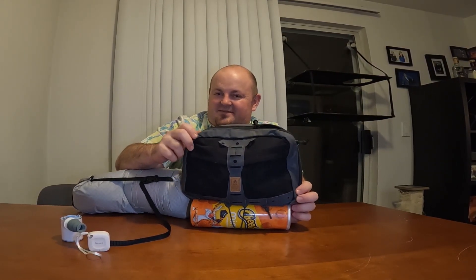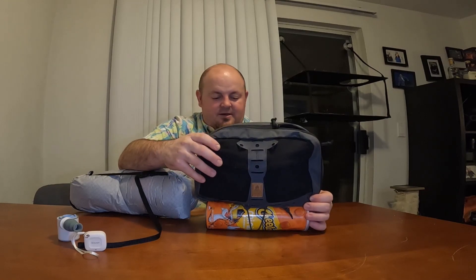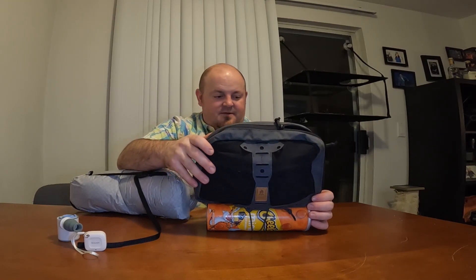On to some of the bigger things. We have the Helicontex Chest Pack Numbat. This guy was $78 on Amazon. I plan on trying this one for some day hikes, as I can carry most of my electronics and camera gear in here instead of the fanny pack. Also a nice spot for first aid stuff, things I want quick access to, snacks, that kind of thing. I'm going to try it in place of a fanny pack on some of the shorter or day hikes — so comfortable. You can wear it with a backpack and it has a good amount of space, even a pretty sweet Pringles or Cheetos mini holder. Definitely looking forward to trying something that makes accessing all my stuff a lot easier.